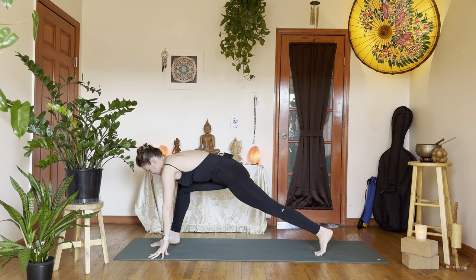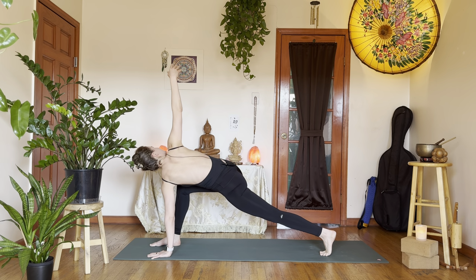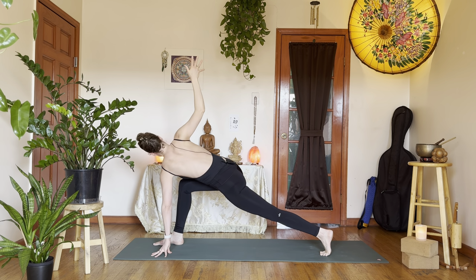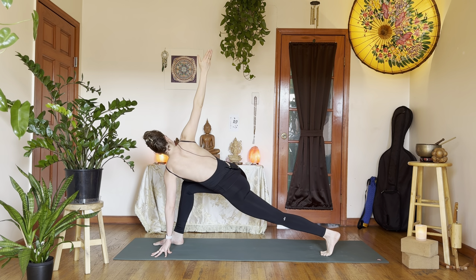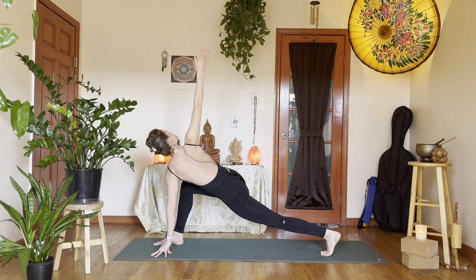Maybe adjust your feet if needed. Plant the left palm down. Inhale, right arm reaches up, spinal twist. If you want to challenge your core a little bit, you can come onto extended fingers of your left hand. Make sure you continue to drive through the left heel, or maybe let your right hip drop a bit.